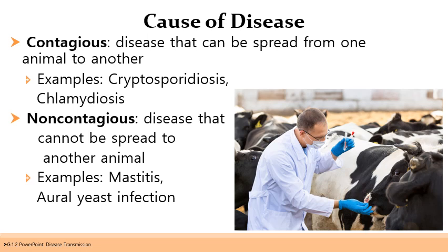A non-contagious disease is anything that can't be spread to another animal. For example, mastitis. When dairy cows get mastitis or a bacterial infection inside their udder, the milk kind of comes out looking like bloody cottage cheese. The good news is that is not transmittable from one dairy cow to another. So mostly that milk is withdrawn from the milk tank and nobody gets to use that. Oral yeast infections are those that are in the mouth. Typically that doesn't get spread from one person to another.